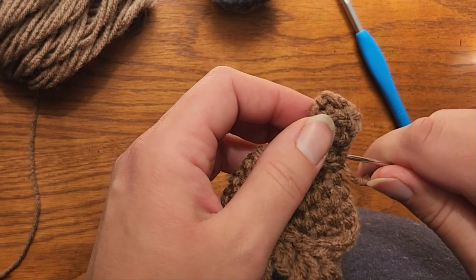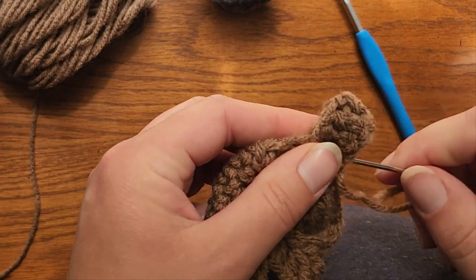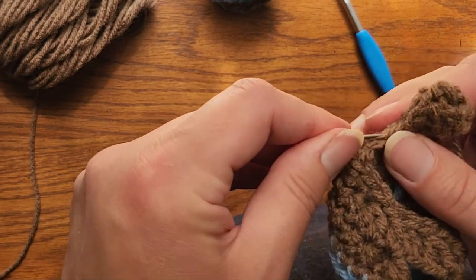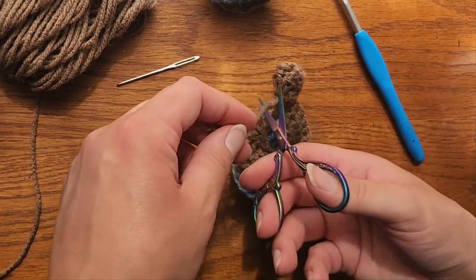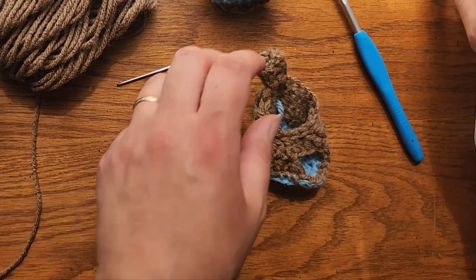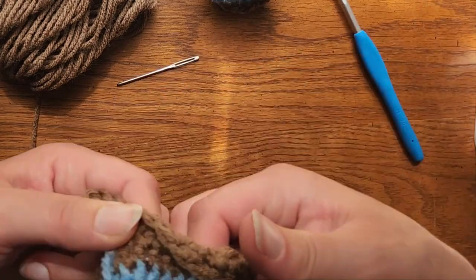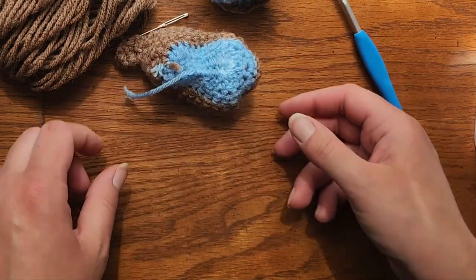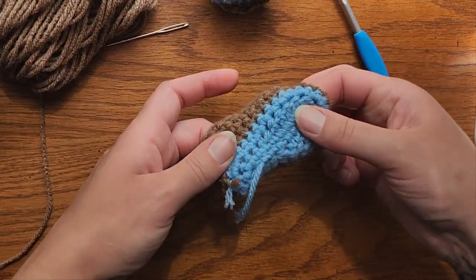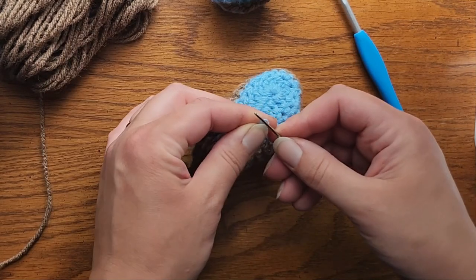And then I'm just going to thread this tail in through here and snip it off. The only other thing I want to do is make sure I anchor that starting tail down. So notice I've worked the tail back quite a ways. If I pull it really tight, it's going to cinch the shoe. So be careful you don't do that if you work over your tail.